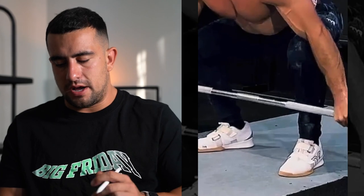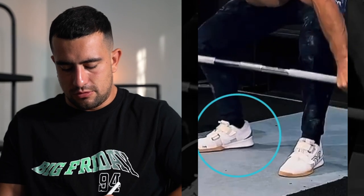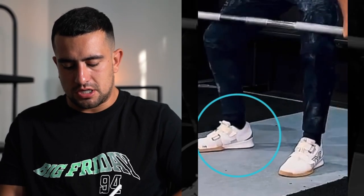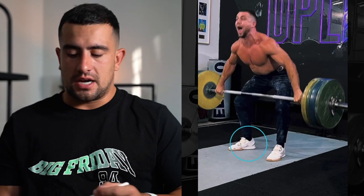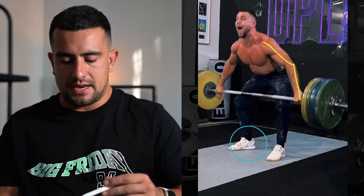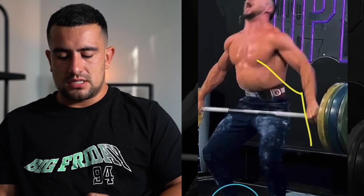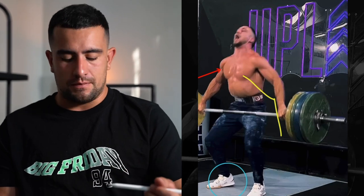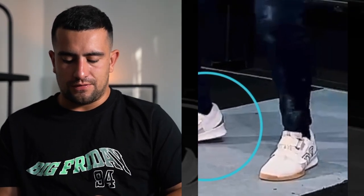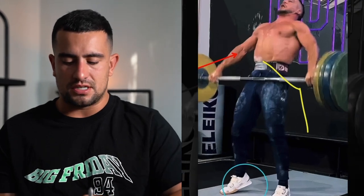He maintains a really good position with his back and creates a lot of tension in that first phase of the lift. One thing I did spot — and the amount it's happening isn't a huge issue — but you'll notice as he initiates the first pull, the weight shifts onto his toes a little bit. That may be one of the reasons why as we progress into the lift, the upper body starts to kick in more than we want. There's a little bit of arm bend happening — that's him trying to get the bar back into his center of gravity before he extends. This causes a slight opening up of the chest a little bit early, and you can see how he's now starting to move back behind the bar. But he does stay fairly flat with those feet until the point where he hits extension, which is why there's still a great amount of vertical force created into the top position.